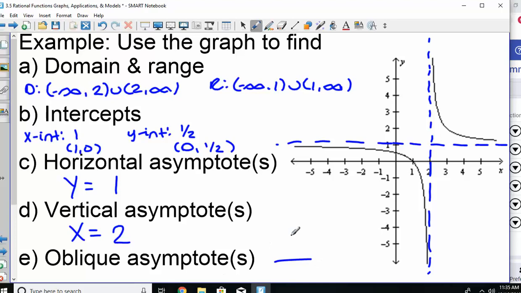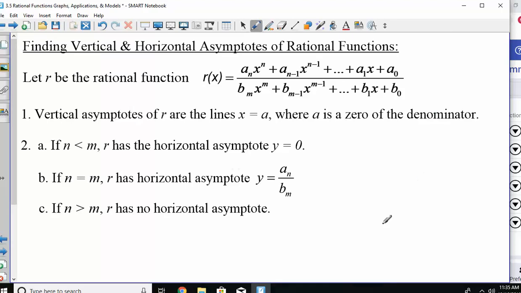So I want to talk about finding these asymptotes from the equations. This is all posted on that handout in class. If you want to write down, let's be very detailed about what we write down. So these are our steps for finding our different types of asymptotes. Vertical asymptotes are x equals a number, and that number is what makes the denominator 0. So x equals anything that makes the denominator 0. That's a vertical asymptote.